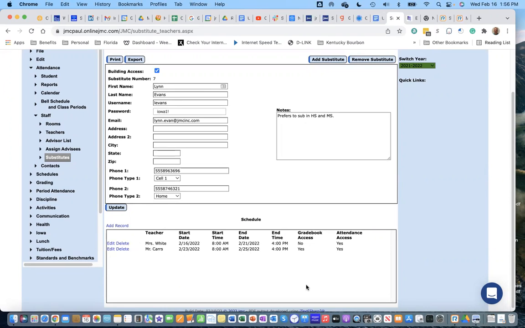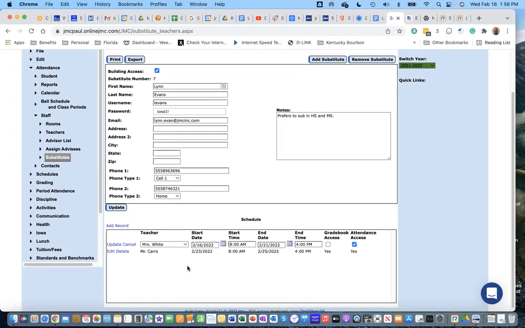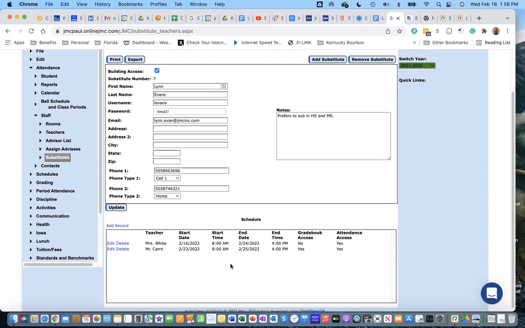No, and another thing that you can do is if you go over to edit and that teacher has gone longer than you anticipated, so the end date's not the 21st anymore. It's going to be maybe the 24th or the 25th. You can adjust it right there without creating a new record. Perfect. Yeah, I'm a big fan of leaving this in here and editing.